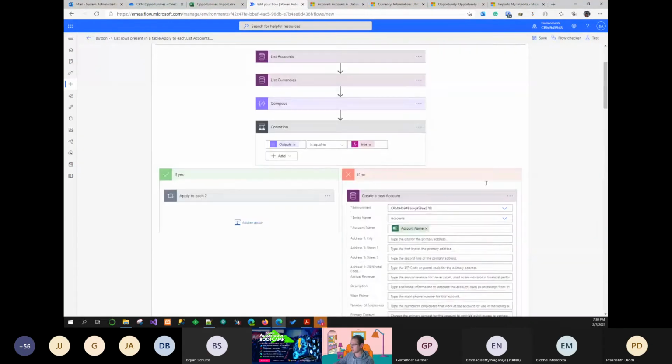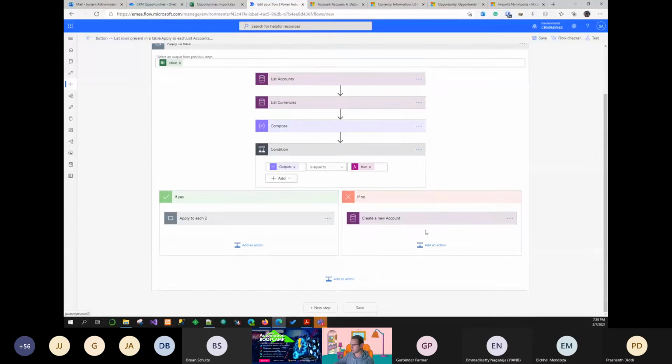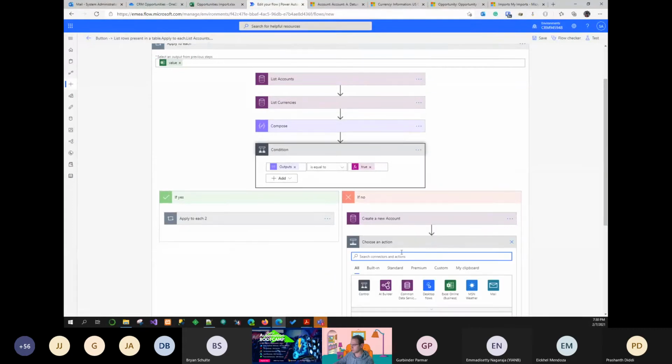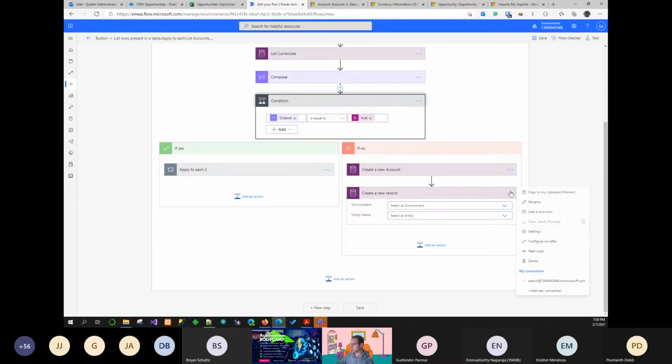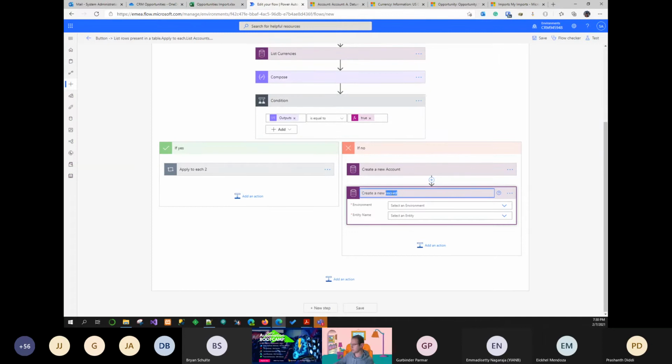All right, and after this step, the only thing left for us to do is again to go to Common Data Service and create a new record, and we will rename this create a new opportunity for non-existing accounts.